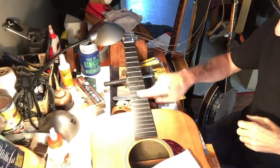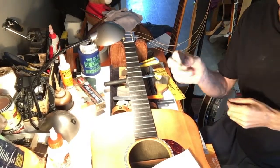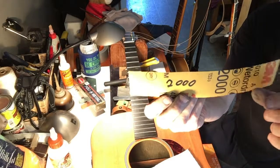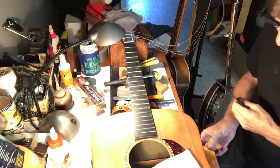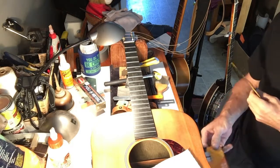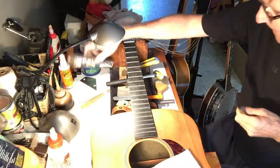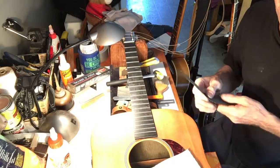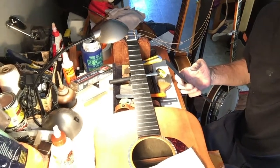Now we did all the frets with the 1000, so now it's time to go down to the 2000 grit, and then it's going to be the 3000 cloth, some polish, and I'll show you after. Should be able to see myself in the mirror. Okay, I'm going to go in time lapse now.